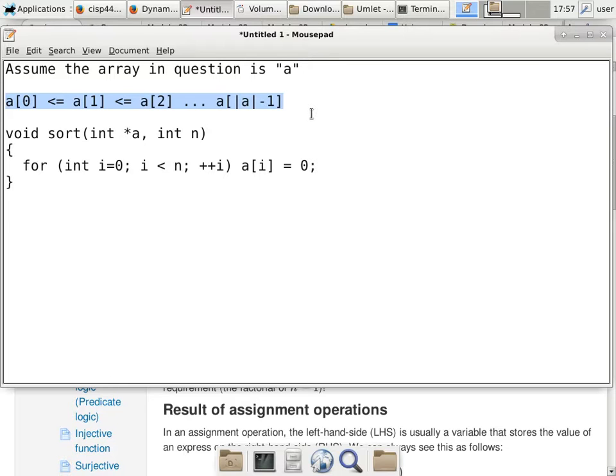But this is the same thing, because I want a mathematical expression to say that this array is sorted. If the highlighted portion is what I used to describe a sorted array, then the subroutine that I have here is going to meet that requirement and say that this is how I am going to sort an array, which obviously is incorrect. If you turn this in to any other classes, in CISP 440, you're not going to get any points. So what should we do? What am I missing here?